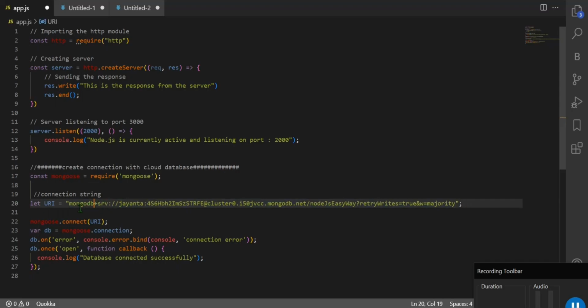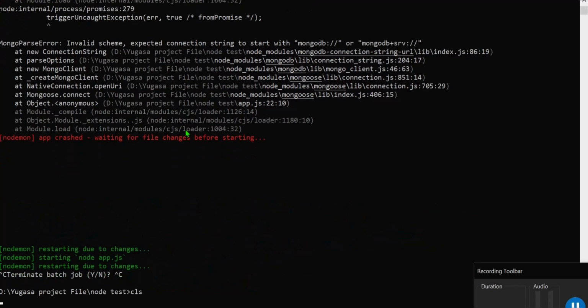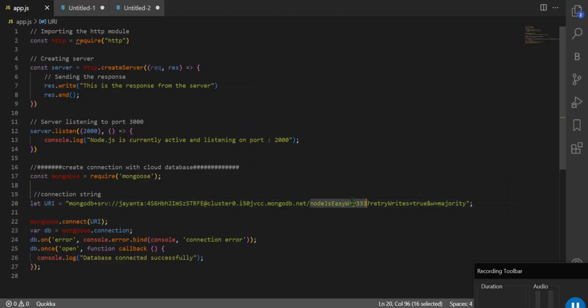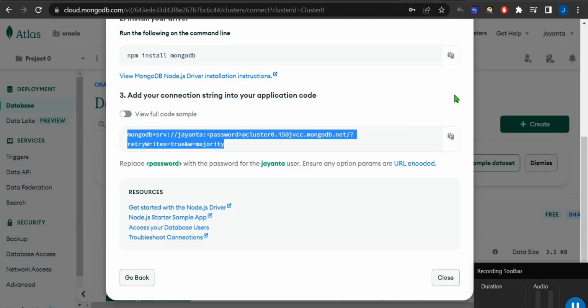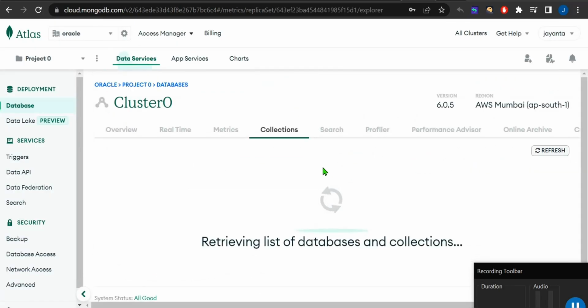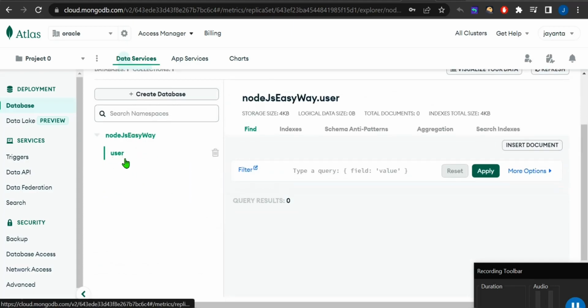Right now it's correct, and if I want to change something else, like the database name, I will change the database name. This is my database name, and I just save this file and start the server. I just changed the database name, but it's connected, guys. I thought that if you change the database name, it will automatically create the database. Let me show you. Where is this? In our database, Browse Collections, we have a database here, users, and after that I changed the database.